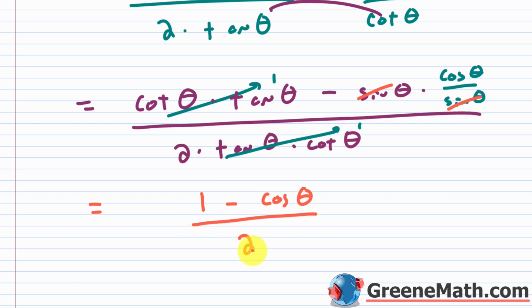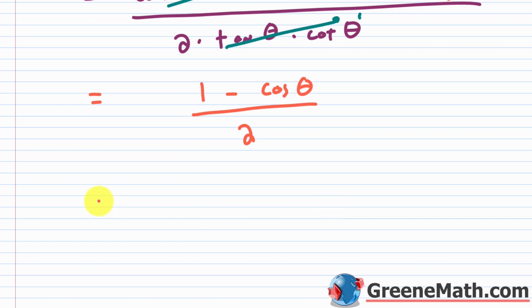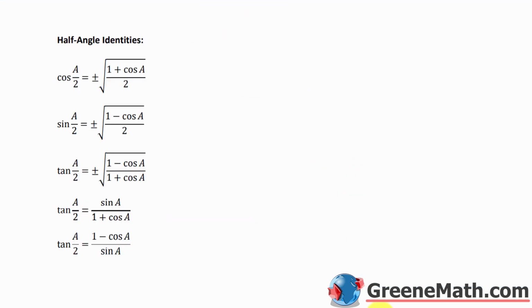We want sine squared of theta over 2. So sine squared of theta over 2. How can we get that? If you just had the sine of theta over 2, that would be equal to what? This is plus or minus the square root of 1 minus the cosine of theta over 2. Right? I'm just getting this, again, from the handout here. So the second guy, sine of theta over 2 is equal to plus or minus the square root of 1 minus the cosine of theta over 2.